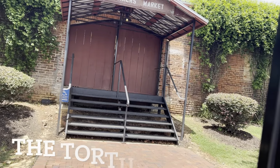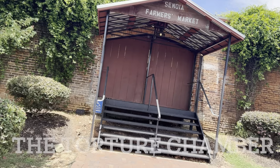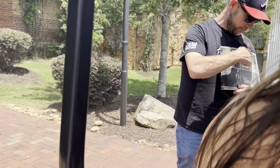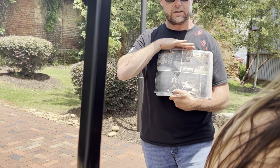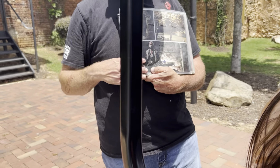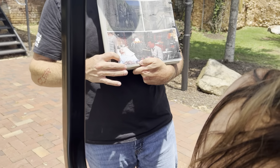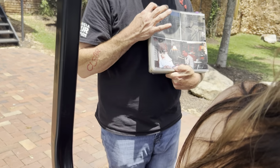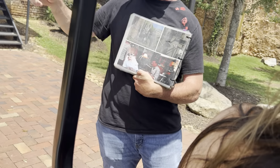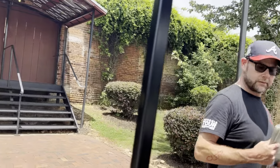This right here is what we call the torture chamber. This is a farmer's market. This is when Maggie got beat up. Remember the wall I was telling you about? Also, this is where Andrea got the death chair in the back. Also, this is Milton's laboratory as well. And when Carl went looking for Sasha, remember she come out of the casket as a walker. They actually use this wall right here to kind of hunt her down at, okay? Very cool.